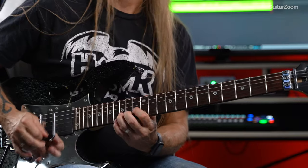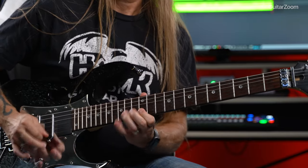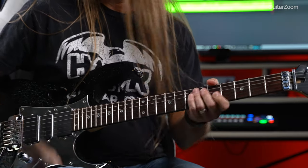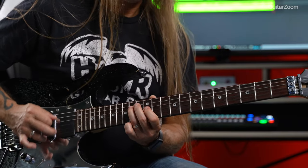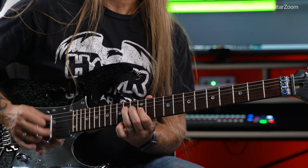That repetition is what people catch on to. Just repetition in general is something that we need. See how it builds energy? You get this kind of aggression — what you might have noticed is I was picking it a little softer and then a little louder. I was keeping each note separate and then started playing them together. So it keeps adding this element of dissonance which makes it sound more powerful as I keep going, and I'm aware of that — that's what I want.